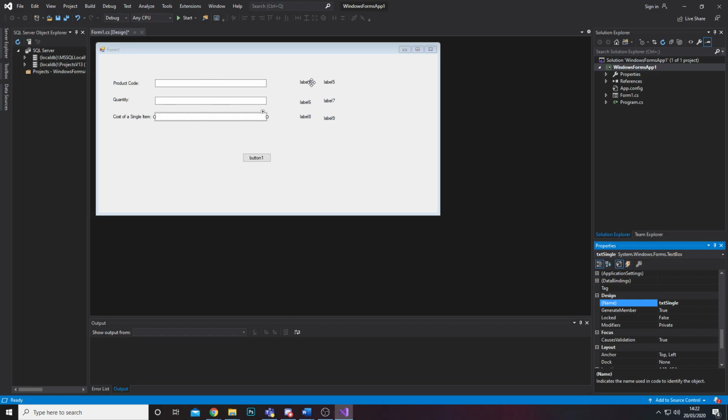So we've dealt with these, let's deal with these. In here, I want to be able to show the product code. This is going to literally display the product code, so it'll be LBL, what can we call it, LBL product, like that. Okay, and inside here we actually want to put some text.